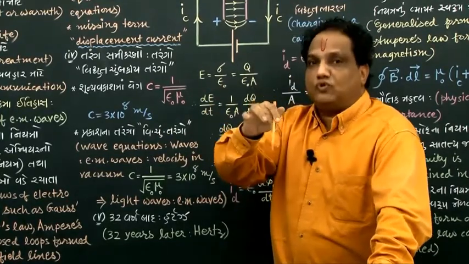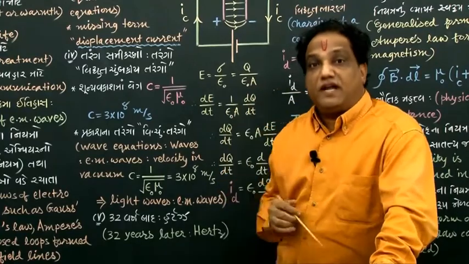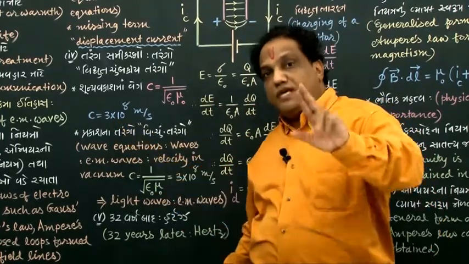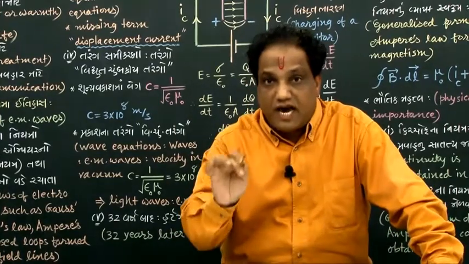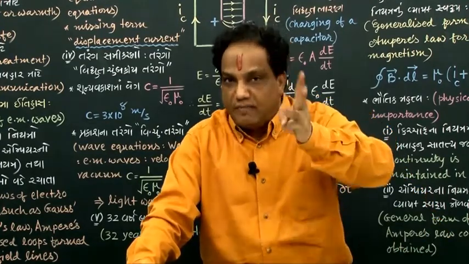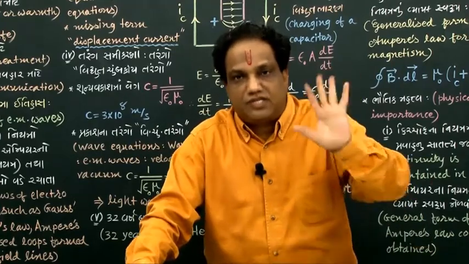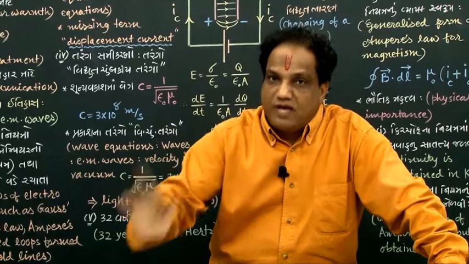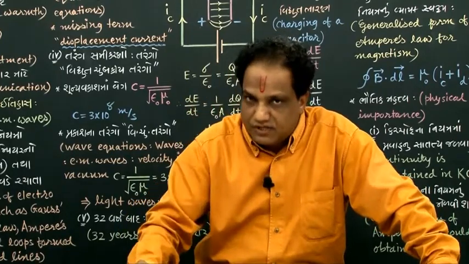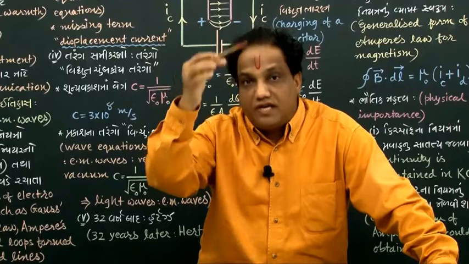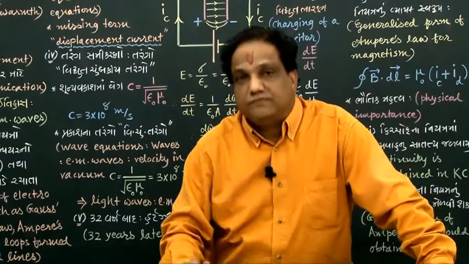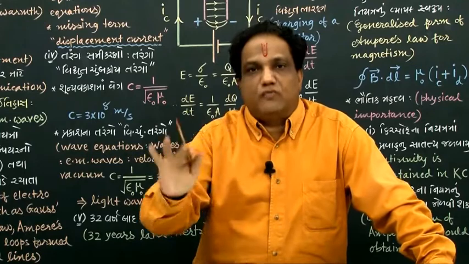And in the time of Maxwell also, the velocity of light in vacuum was known, and that velocity was also the same. So he made another prediction that perhaps light waves also may be electromagnetic waves. So in all he made 3 predictions. Number 1, there must be existence of waves in which there are time-varying electric and magnetic fields, called electromagnetic waves, in practice. That was the first prediction. Second prediction, its velocity in vacuum must be 3 into 10 raised to 8 meter per second. And third prediction, that light waves also must be electromagnetic.